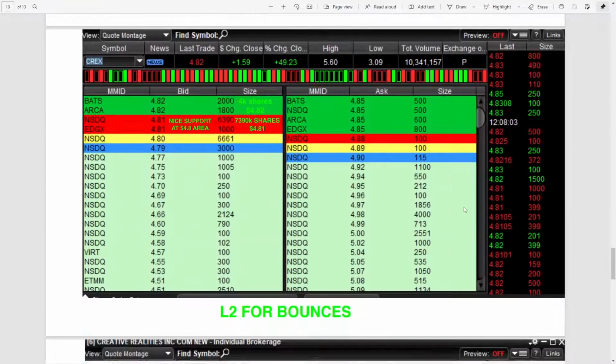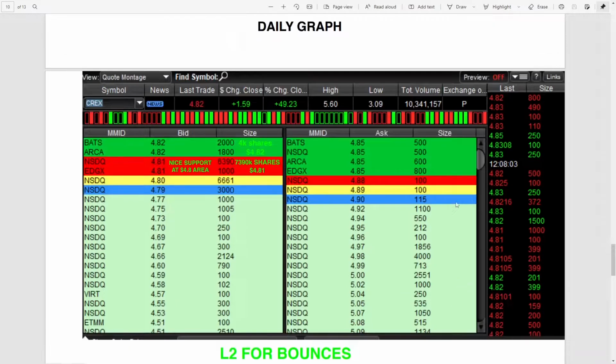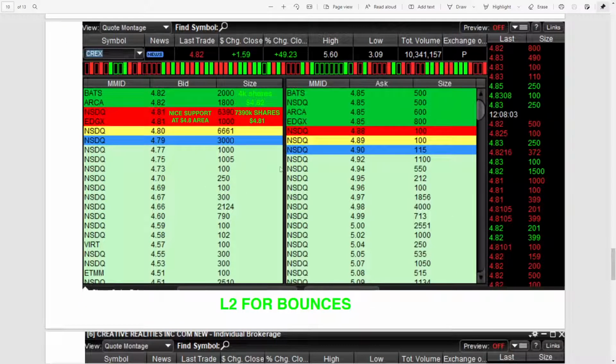Let's go through more stuff. What else do we all, maybe you're using the level 2. I don't use it as much as some traders do. Some love using it, right? Here's going in for a buy play. Well, level 2 for bounces. You want to come in and see the bid just stacking up big time. Like we always say, you want to see the bid stacked. You don't want to see the ask stacked at all. You want to see hardly anyone getting rid of anything, and it's far away from the 480 to 482-ish area you want to get into. Maybe you want to get in around 480. You're going to be golden. There's going to be a lot of people buying here at 480, right?